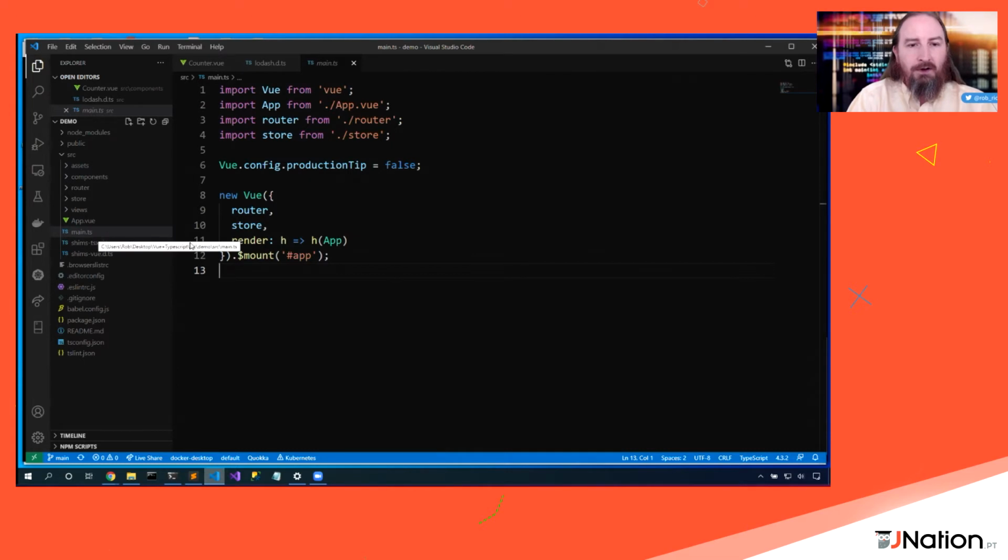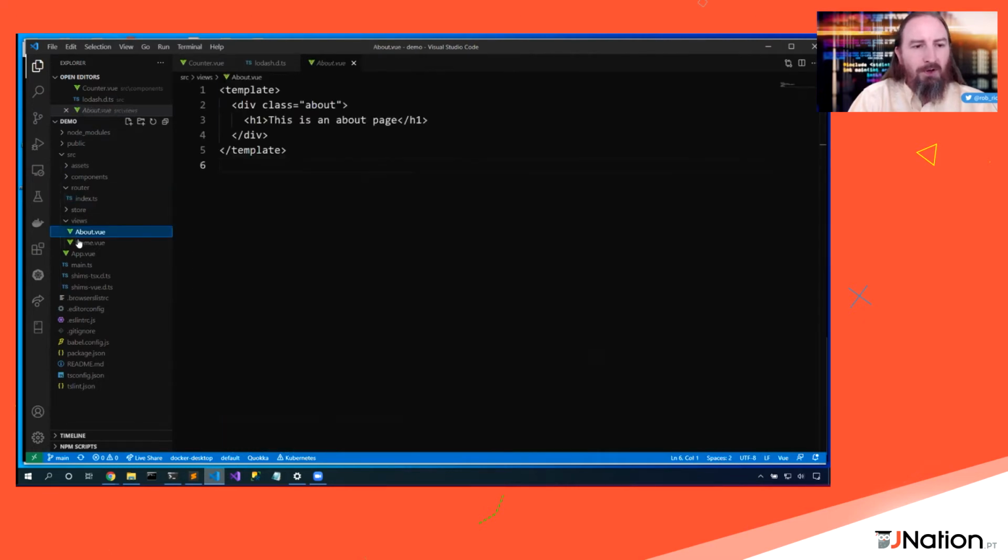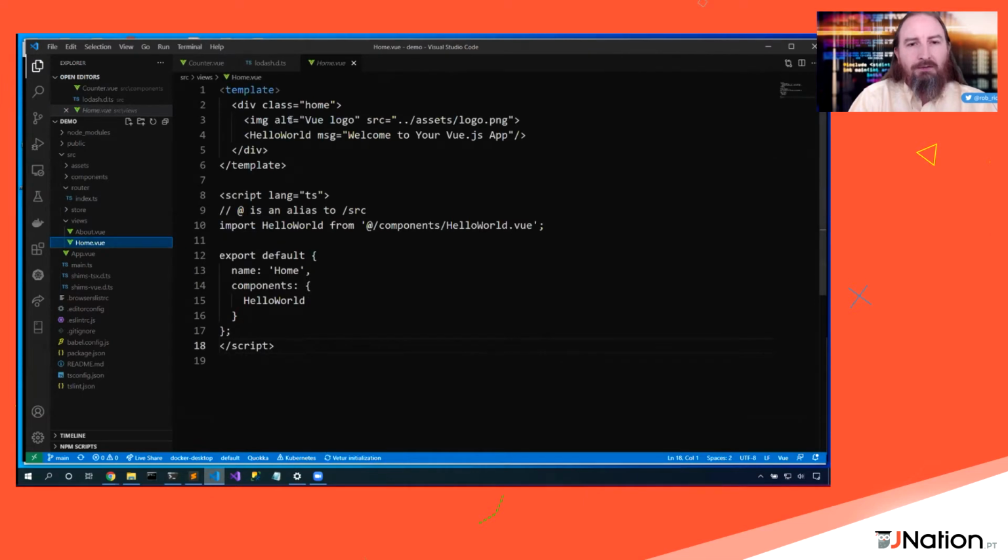Now this Vue app is great. Main.ts will get us started, and we'll wire up both the router and the store, the router to handle URLs, and the Flux store. Here's the router. The router will wire up various URLs. So if the path is /, it'll go with the home component. If the path is about, it'll go to the about component. In the home component, I just have the normal pieces. Now we get to see the Vue's single file components.